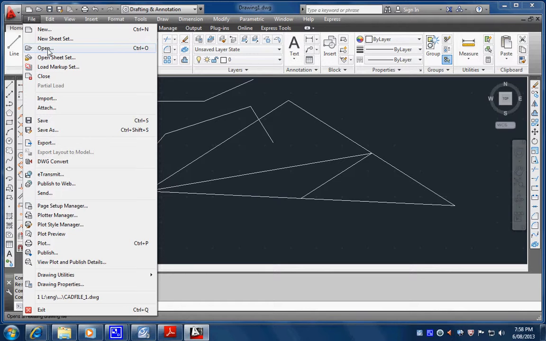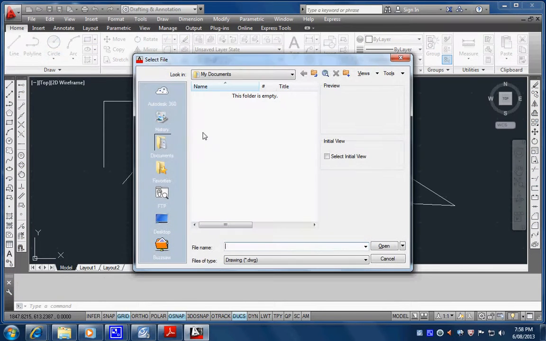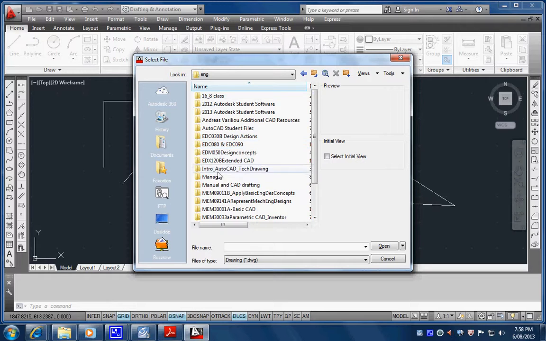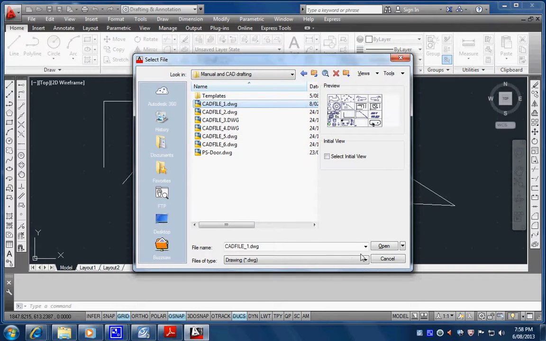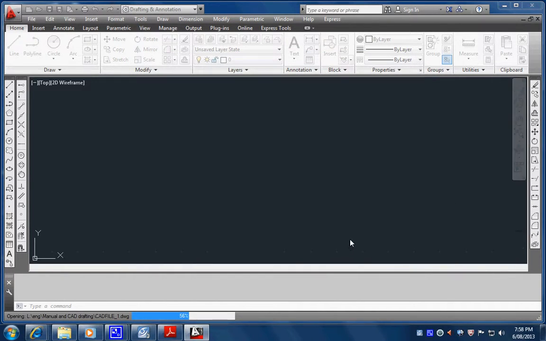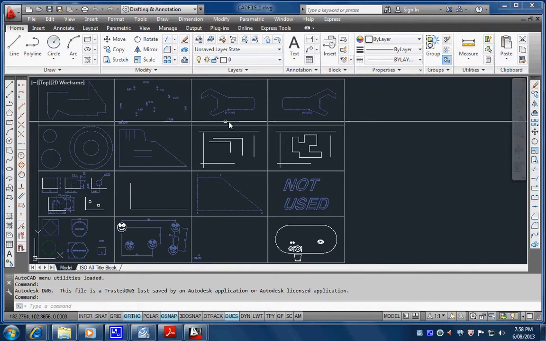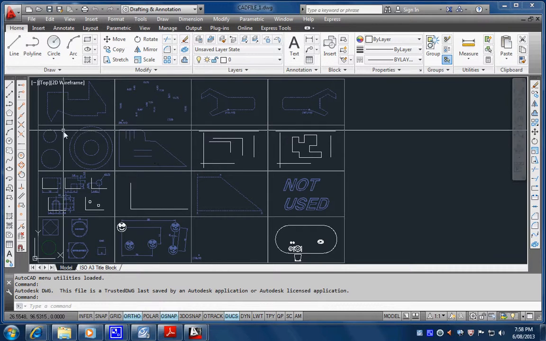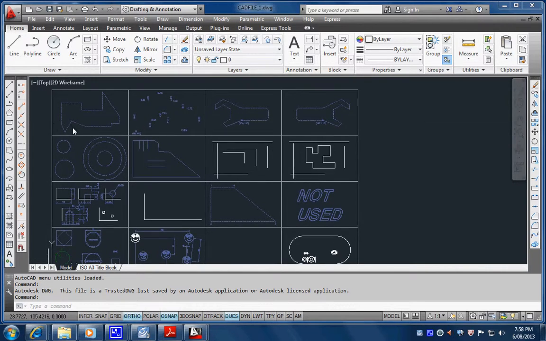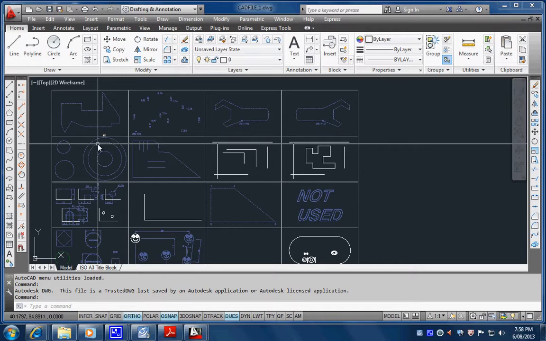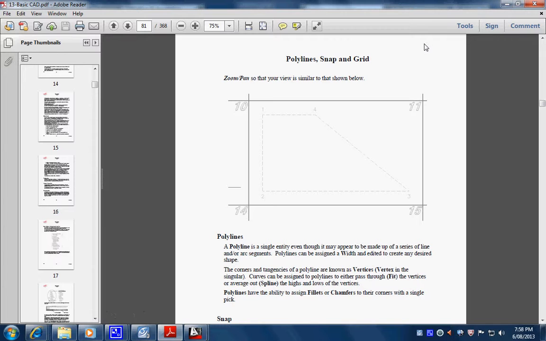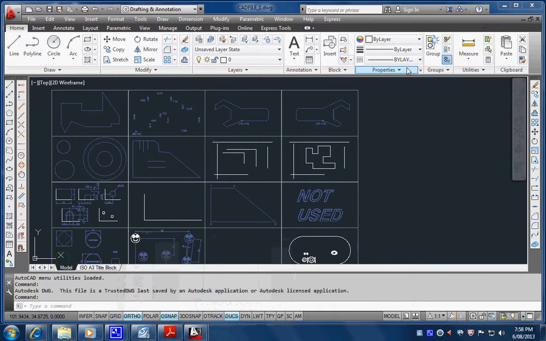So let's go to open. For me, it's saved on my L drive at this point, so I'll just navigate to that for a minute under the student share, and it's under manual CAD. That's the first CAD file that we are going to open up and start working. And one of those is the spanner that you have to complete and submit, along with some other ones in here. But there will be a step-by-step instruction of what to do here, and that's coming from your CAD manual. And at that point, I'll leave it there, and we'll continue at another session.